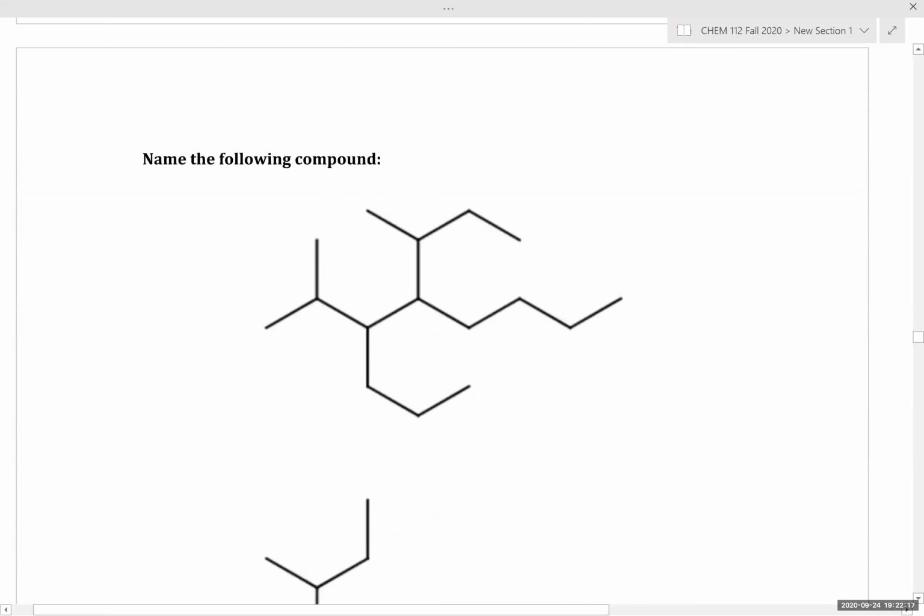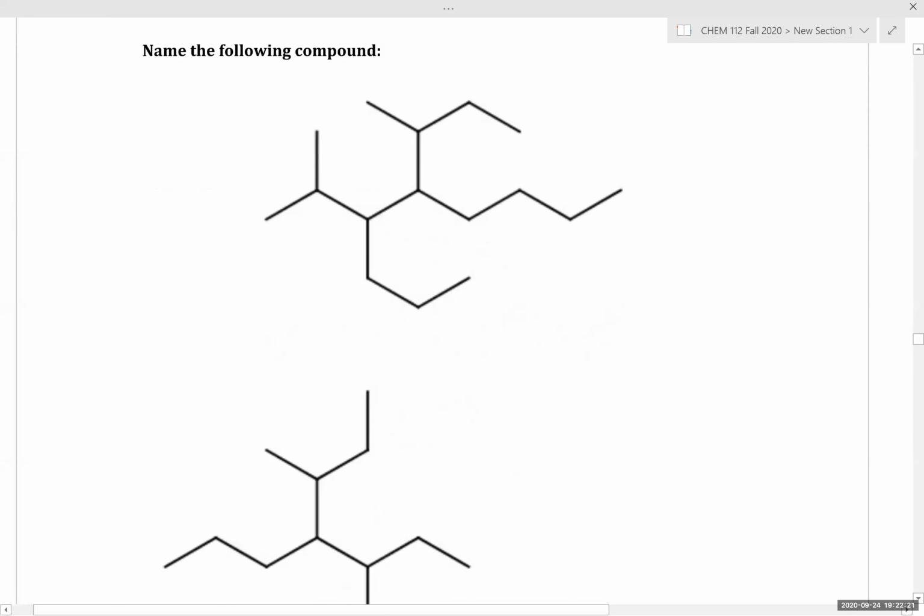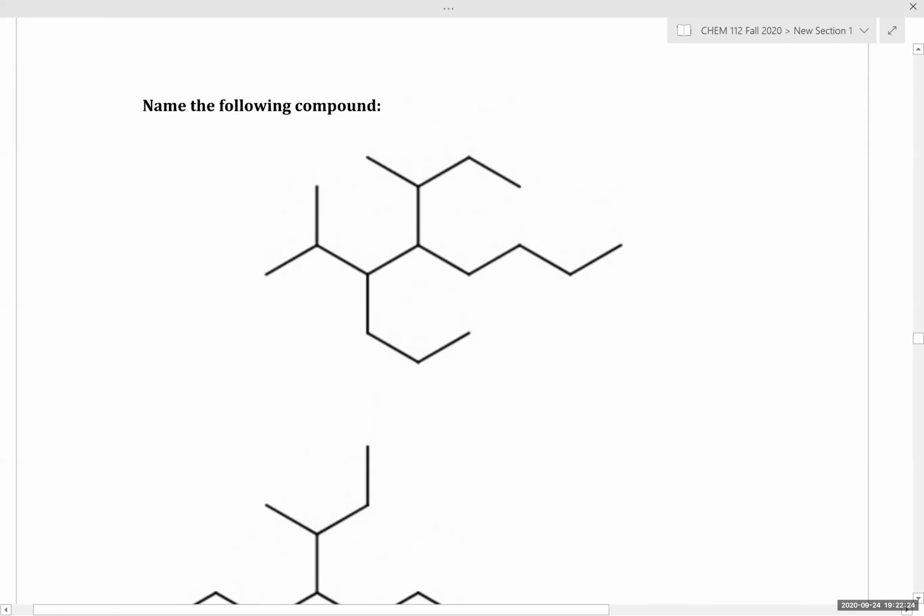So let's keep working on some examples. And these next few examples are going to get a little bit more difficult. So let's start with this first example. I'd like to have students share their numbering methods using the annotate tool. And I'd like to see some proposed names in the chat from at least 2 to 3 students, just so that we have a pool of responses. Don't worry if your response is different from other students. The more variation we have in the responses, the more I can identify and provide clarification on parts that you're unsure about. And we'll discuss this example in about 3 minutes.